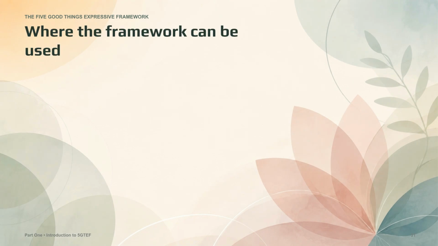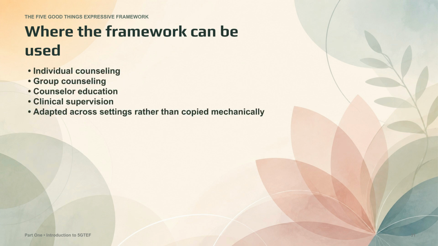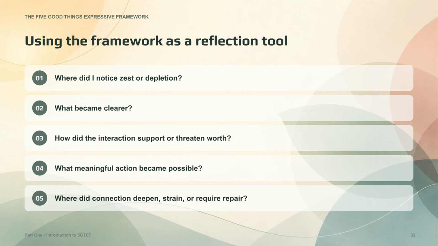The 5 Good Things Expressive Framework can be adapted across many settings. In individual and group counseling, it helps organize interventions and deepen reflection. In counselor education and clinical supervision, it supports the development of relational skills and the externalization of complex cases. Always adapt the model to your specific context, rather than copying it mechanically.